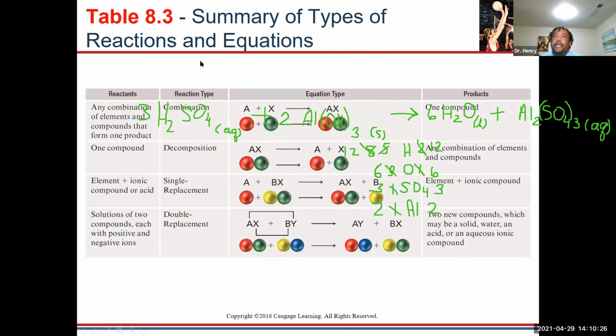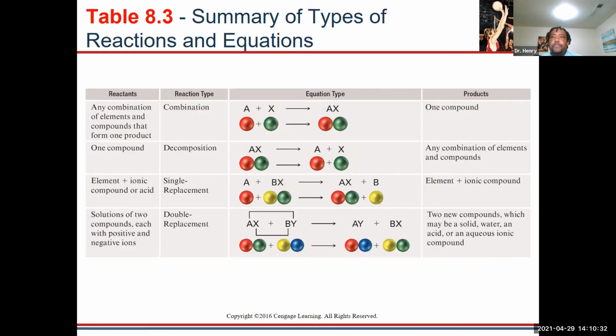Okay, in summary, these are your types of reactions. You guys are very familiar with them. There's also one other reaction that I want to talk to you about real quick, and that's a combustion reaction. Typically when you have a hydrocarbon, C2H6 plus oxygen is going to yield carbon dioxide and water. So anytime you see a combustion reaction with a hydrocarbon, you're going to get carbon dioxide and water.